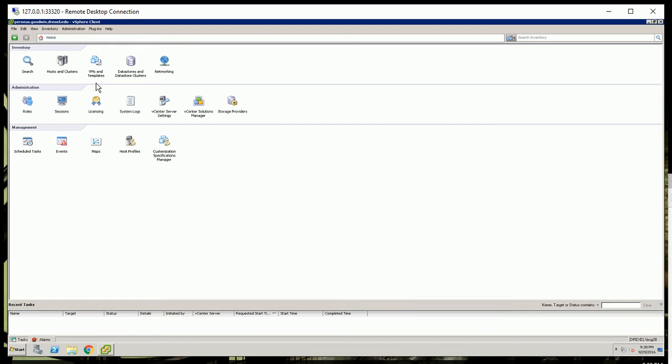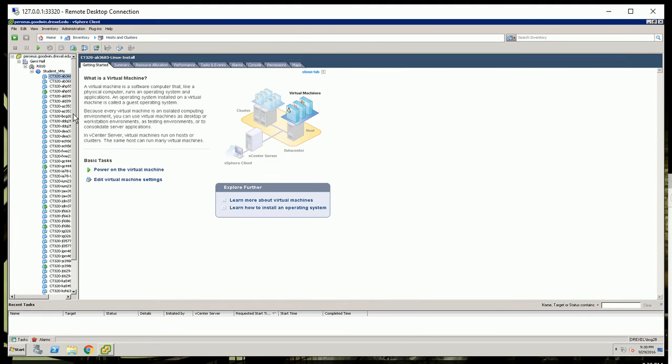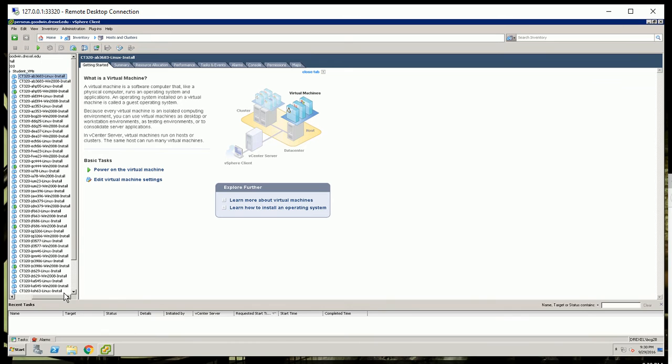If you see this screen, you're going to want to go up here at the top. You can click some options here. I'm going to click Hosts and Clusters. When I go into Hosts and Clusters, I get this tree down the left-hand side. Now, I can see all the student VMs. You're probably only going to see your own VMs. But when I find my own VM, let me find my name in here. I am BCG28. Here's me.